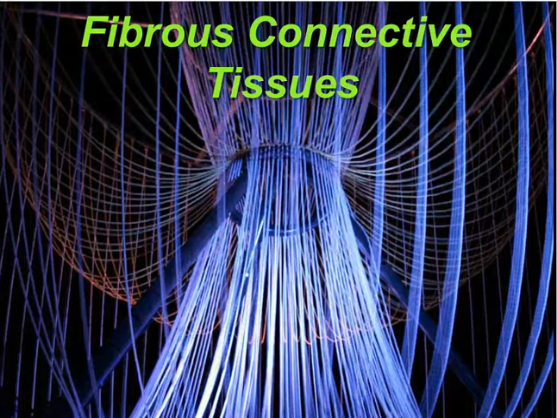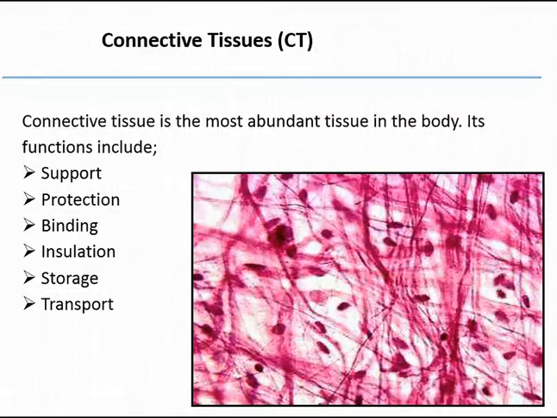What we'll move to now are connective tissues, and in particular a class of connective tissues we call fibrous connective tissues. Here we have a brief summary of connective tissues. Connective tissues are one of the 4 basic building materials of the body. It's actually the most abundant tissue in the body, and it has a range of functions. It provides support and protection. For example, the skeleton, the bones, the ligaments are composed of connective tissue. Connective tissues help bind materials. We'll talk about tendons and ligaments and fascia, and that helps wrap and bind materials together.